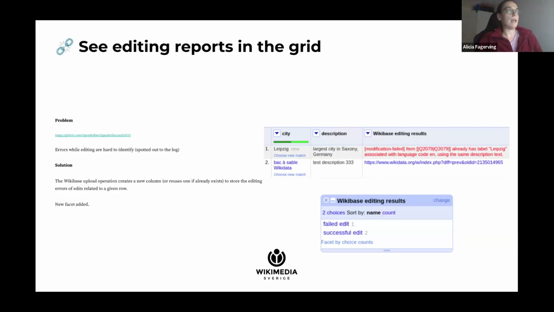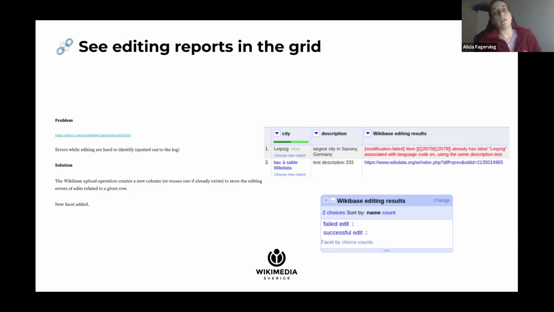you will just be confused of why that happened. So there is a new feature now to actually try to get the errors that the platform you're uploading to gives to you, be it Wikidata or Wikimedia Commons, and actually put the errors in very friendly red letters in a new column.